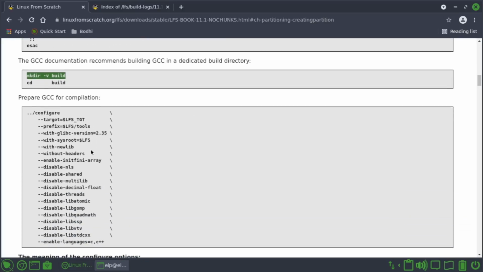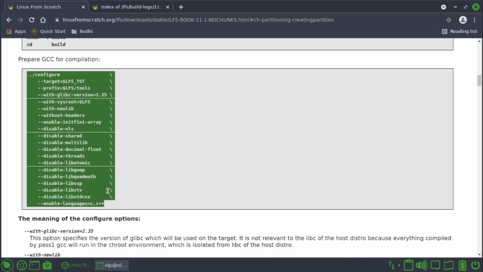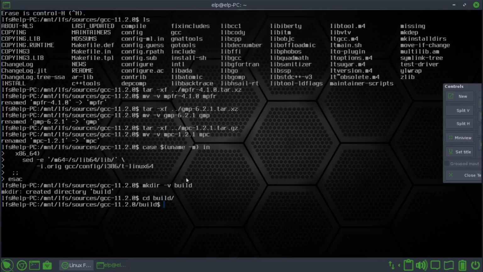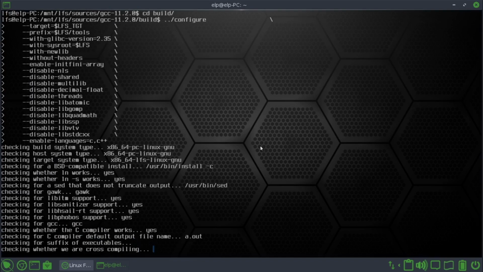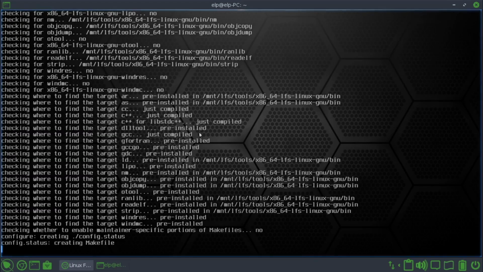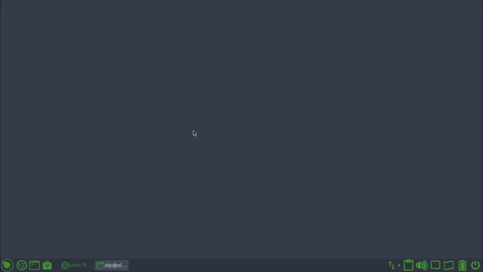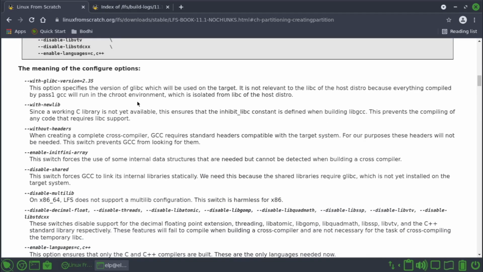Then preparing GCC for compilation. So here we are preparing the configuration. It prepares GCC for the build. But let's understand what these configuration options mean.